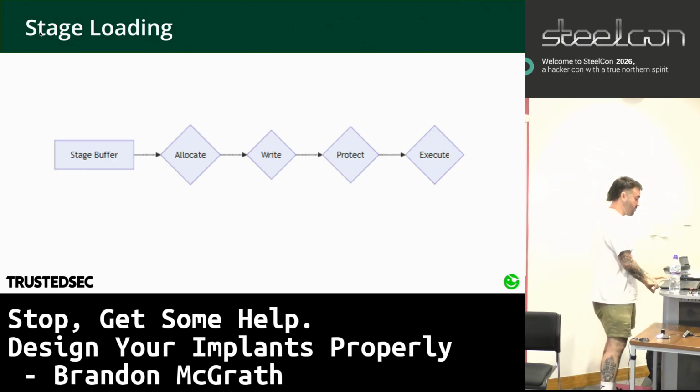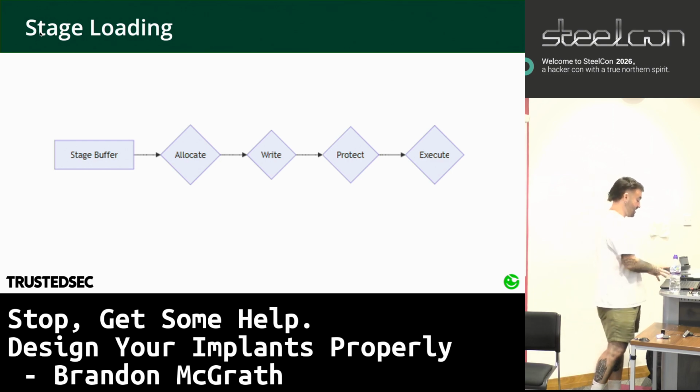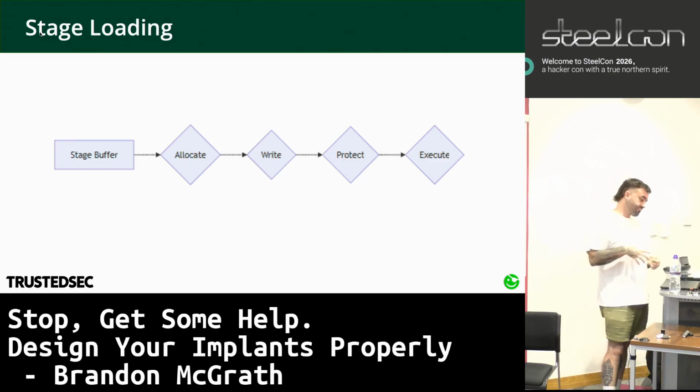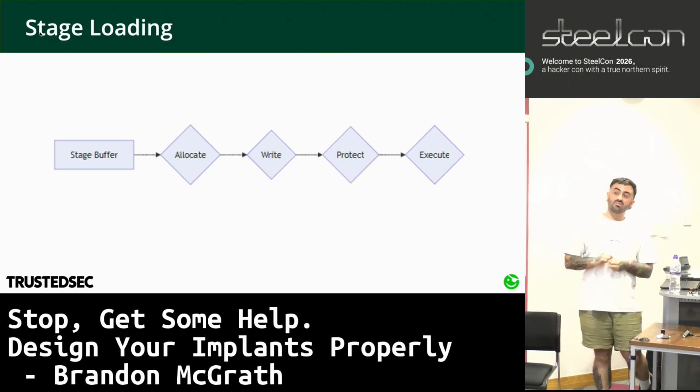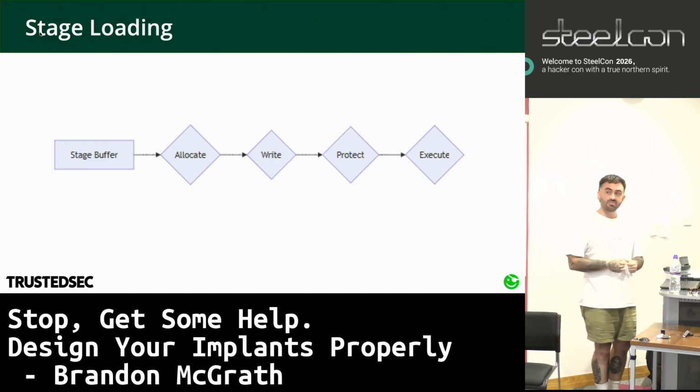So what we're going to presume when we say stage buffer, that's going to be whatever you've done to get this shellcode or whatever into the environment. It's been unpacked, it's unprotected, it's sitting in just a little buffer in this process. It's just hanging out. So presuming you've done all your tampering, you've disabled what you want to disable, you've accepted your risk and wherever you want, you're now going to start that process. So it breaks down to kind of, I'd say 3.5 steps. So you allocate, you write, you protect, and you execute.